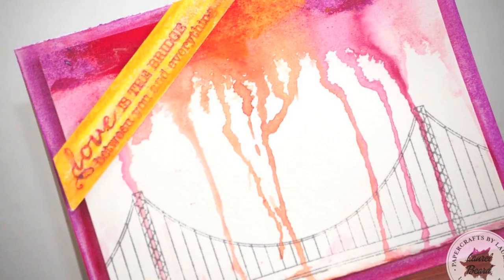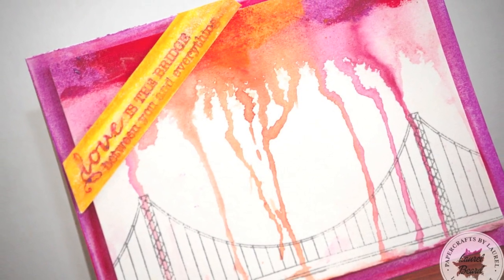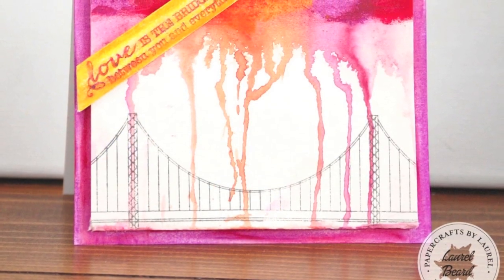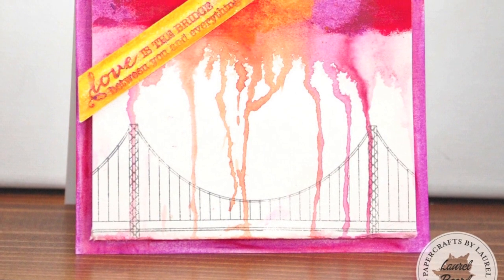So that's the card for today. I think it's pretty. That sentiment, of course, always was meant to be there. I planned my whole card around that sentiment. And I just love this dripping technique, and I hope you'll give the gelatos a try.